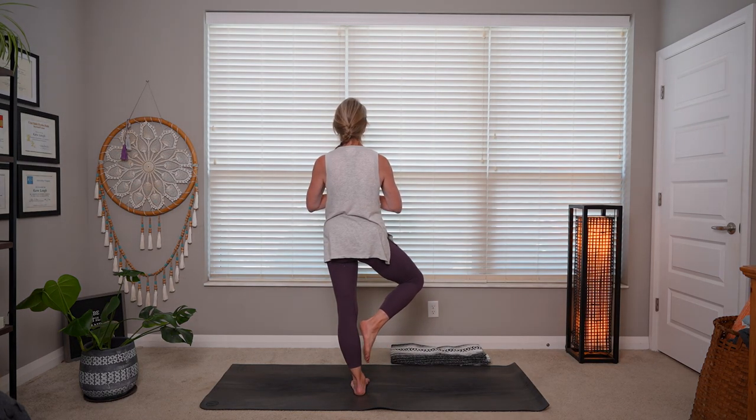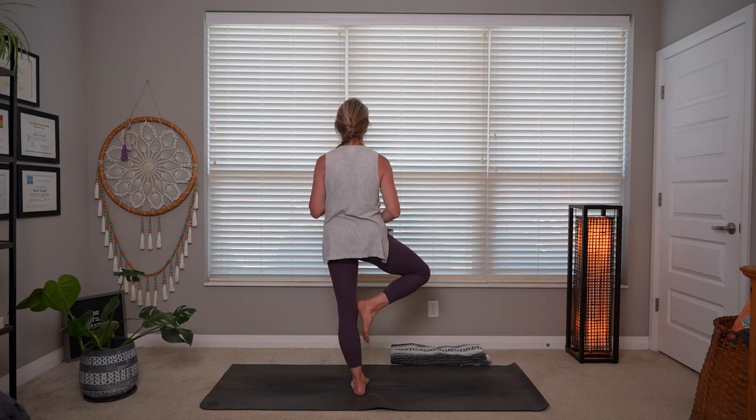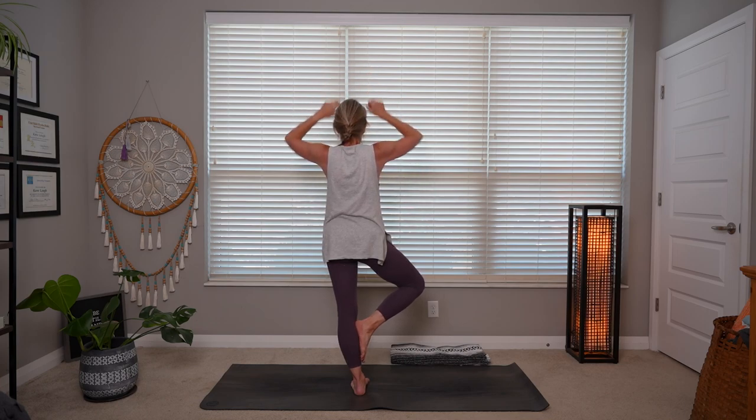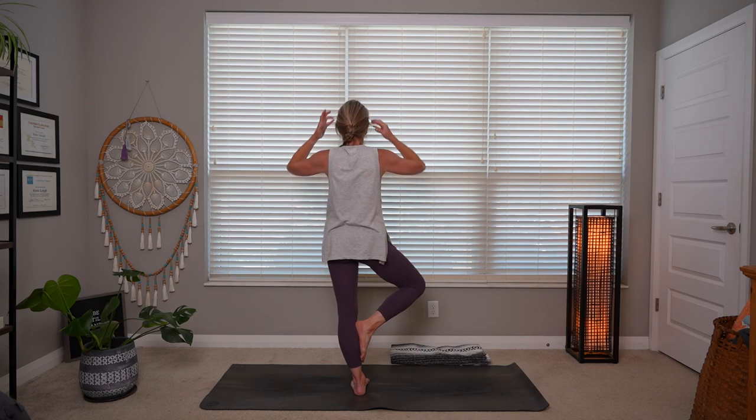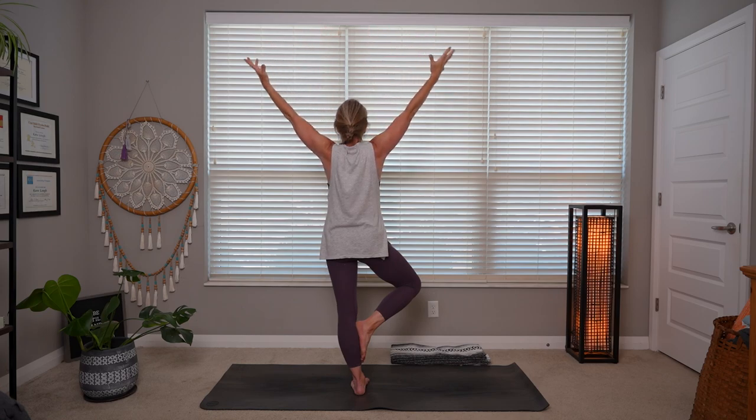In some yoga classes, you'll see a student coming up high, but notice how that didn't cause me to lose my balance. So if you're up here and you're not losing balance, stay there. If you've got a little bit of a shake, then you can bring the foot back down to the calf. Arms go up. Think about a tree rooting down and out, and my branches, limbs, flowers, fruit are always going up towards the sky, the sun, towards energy. Pine tree tall, mighty oak.